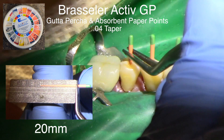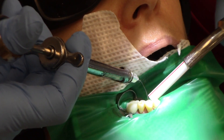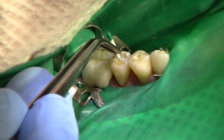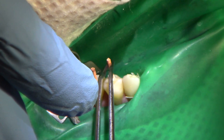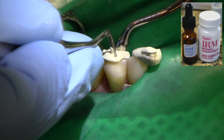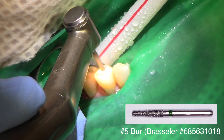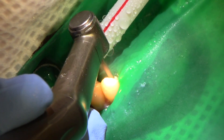I'm measuring the cones. These should seat with just a little tug at the bottom. We're going to rinse again, then come back with local anesthetic in a 30-gauge syringe. These are just paper points — I use two per tooth to be sure it's dry. I'm squirting the BC sealer into each of the canals, then placing my gutta percha cones straight to place. This is an Endopro heating instrument, very effective for cutting off the excess gutta percha. Then come back with a plugger. Then I'm going to place IRM as a base — mix the IRM so that it's pretty firm — then remove a millimeter or two of the IRM and freshen the margins of the prep. I'm removing some of the gutta percha to make room for my composite buildup.